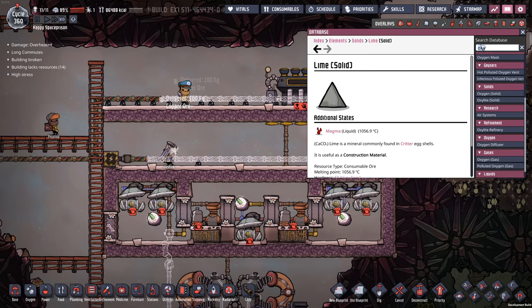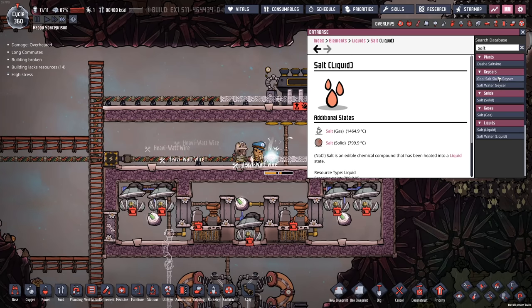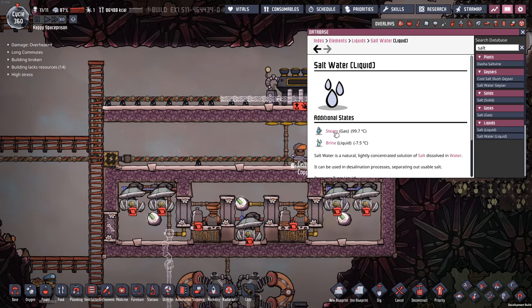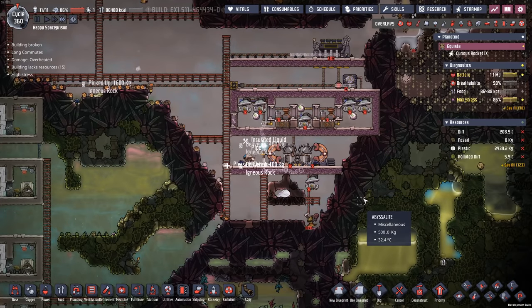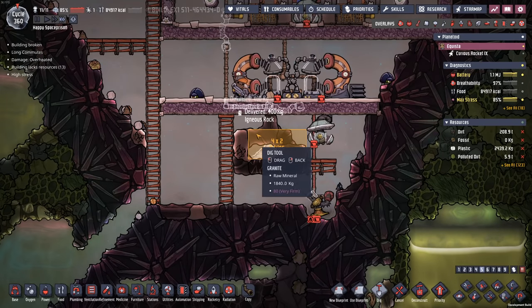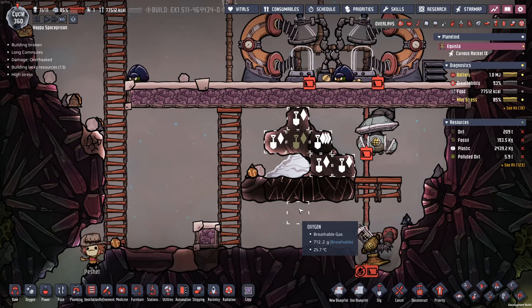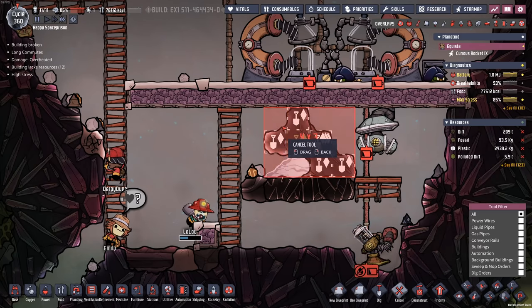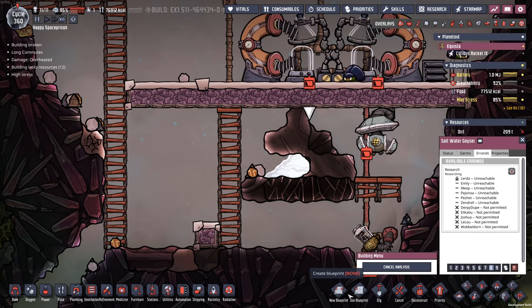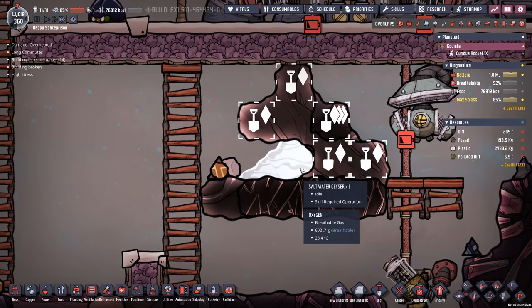If we take a look at salt water, I think it can actually go up fairly well. That is liquid salt, completely different, salt water. And it turns into steam at 99. Okay, so it's not quite polluted water, but it'll be okay. Let's go ahead and dig this out and uncover it. There you go, Emily. Oh, you ran away. Can I analyze this without uncovering it real quick? That would be nice. Unreachable, not permitted. Okay, never mind. Oh, see, now it's starting to move. It knew I was looking at it.